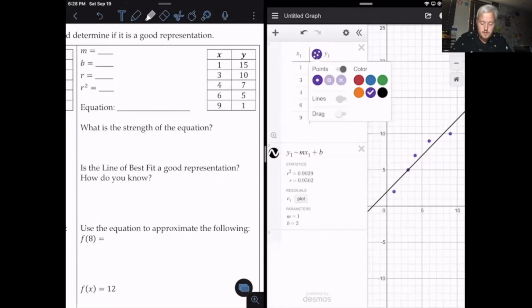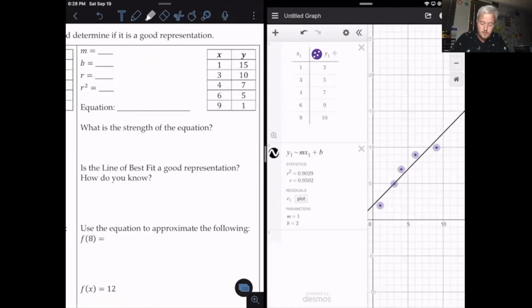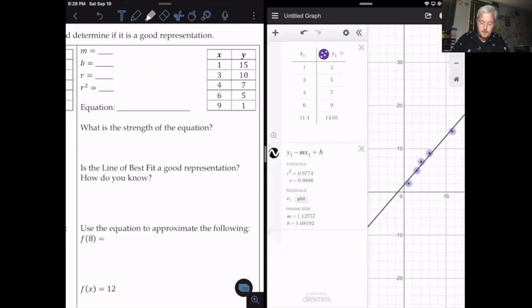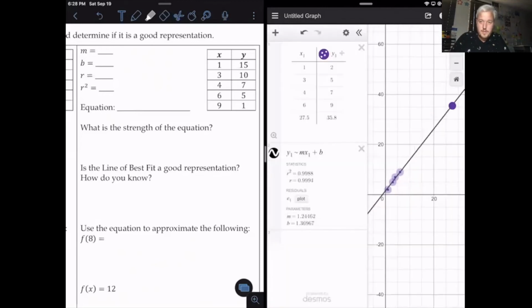All right, so I'm gonna turn the lights off. And this is something I really like personally. It's called the drag feature. So I can take any of these points and I can actually drag it. As I drag it and adjust it, it will modify my equation. And as I modify the equation over here, all the data updates in real time. Even if I do it over here, everything will move in real time. And this is just amazing. This is actually something I wish I had in college because this would have made my life 20,000 times easier when I was doing statistics.